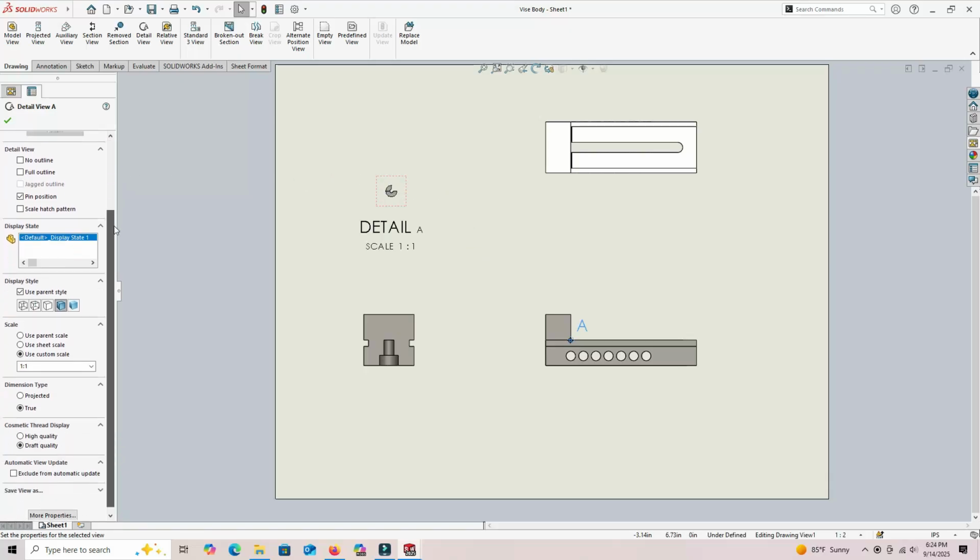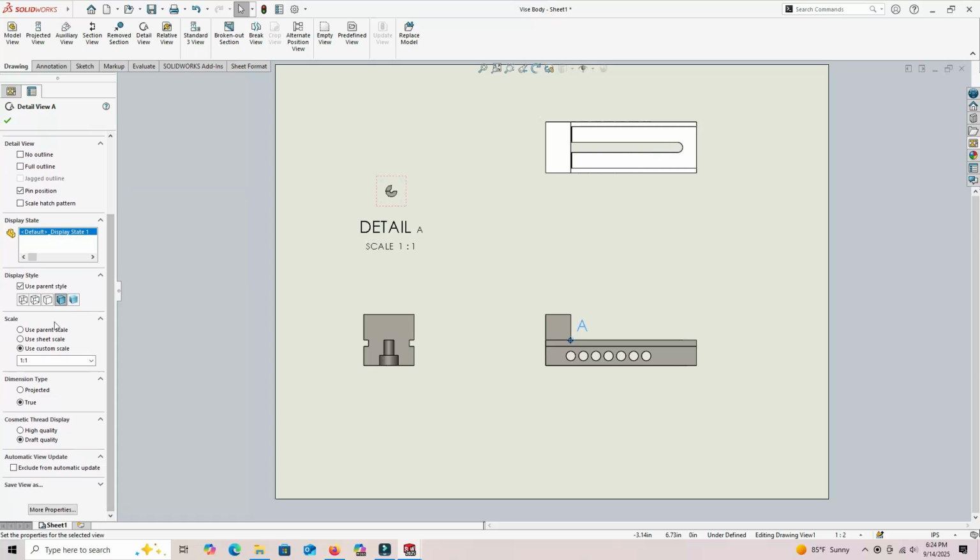So you have a scale icon down towards the bottom of your dialog box. You have to choose Use Custom Scale, and then we can blow this up. Let's try 8:1. 8:1 seems maybe a little big, but 4:1, whatever.